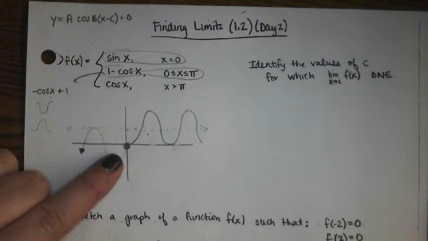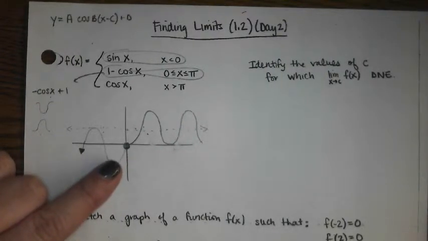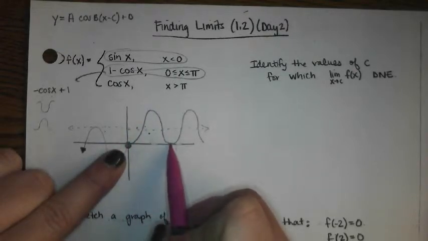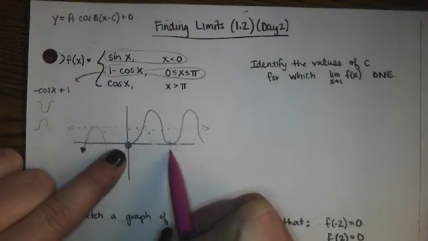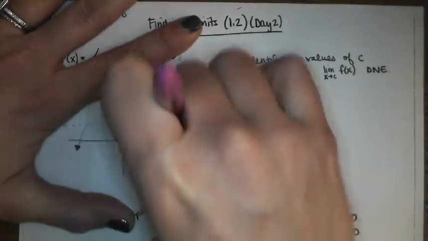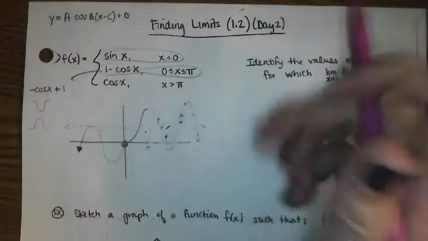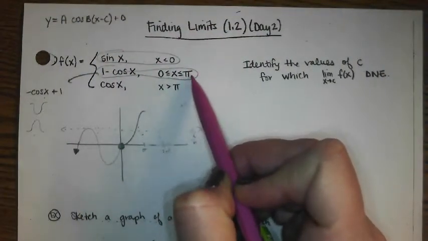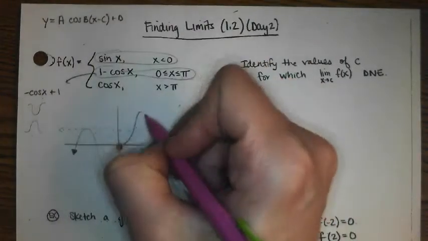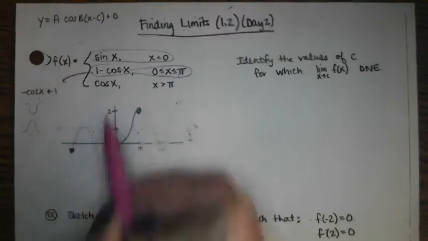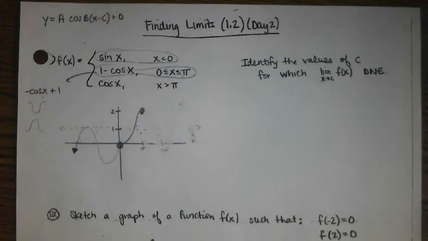But we only want it from 0 to pi. Now, what is the length of one period of this? 2 pi. So if that's 2 pi, then I actually need to cut this off way back here at pi. Oops. And x is less than or equal to pi, so since there's an or equal to on that, it's also going to end. This is 0, this is 1, this is 2. It's also going to end with a closed circle up at 2.